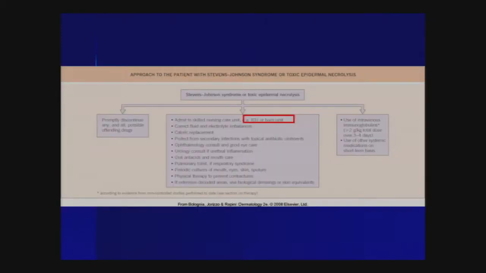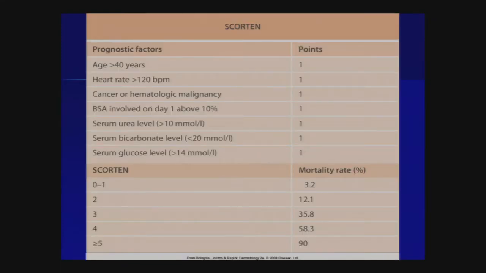So again, the most important thing with Stevens-Johnson syndrome is how sick are they. And there's this criteria where you can figure out how sick your patient is when they come in, and then it gives them your mortality rate. And they've actually found that treatments with Stevens-Johnson syndrome are very controversial. Some studies show certain things work, some studies show certain things don't work. And they've basically found that it's really based on this number, the SCORTEN number. So if the patient had a low number, they usually did better. If they had a high number, they usually did not so well, no matter which medicine or treatment was given.